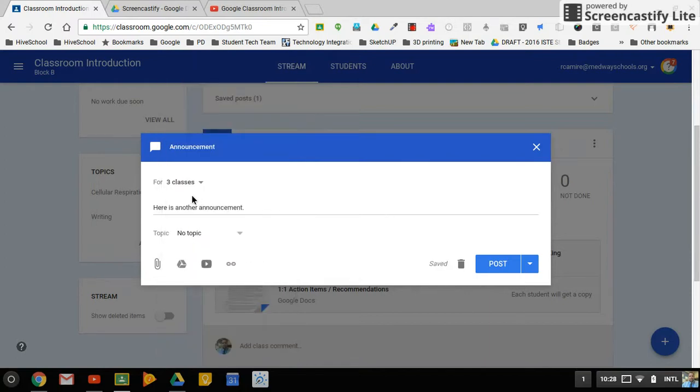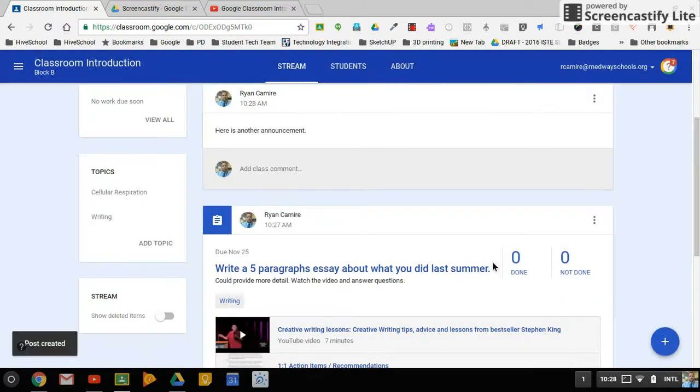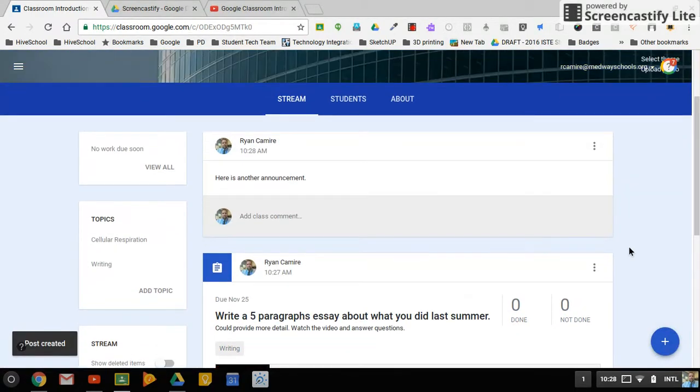So you selected 3 classes, and you can post it, and now that announcement, that assignment, will go to all 3 of those classes. Now, if you need to change due dates and things like that, you're going to have to go into that particular class for each of those and change the due date. That may be the only thing that changes.